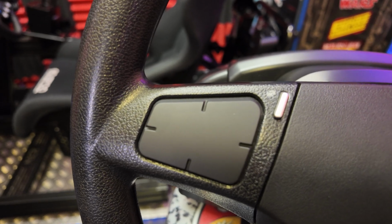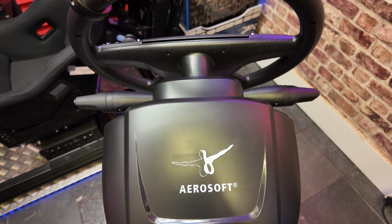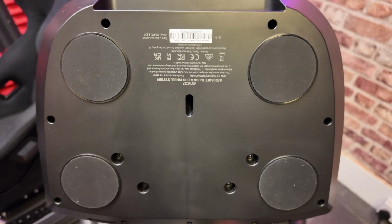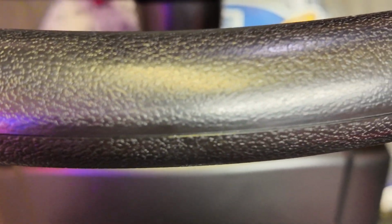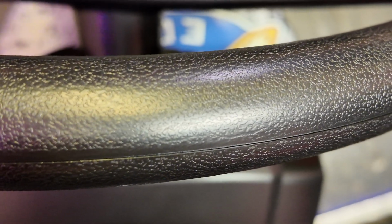The front and the main base of the unit looks really nice. It's a nice shape. It's got the Aerosoft logo on there as well, but everything here is quite plasticky. In fact, the steering wheel seems to be moulded out of 2 parts that fit together to create the circular steering wheel. It's not something I've seen before, and I'm not sure the reason behind it. Maybe cost, but it really doesn't help the overall feel of quality.